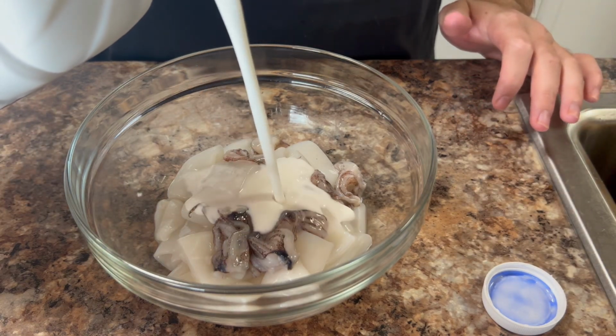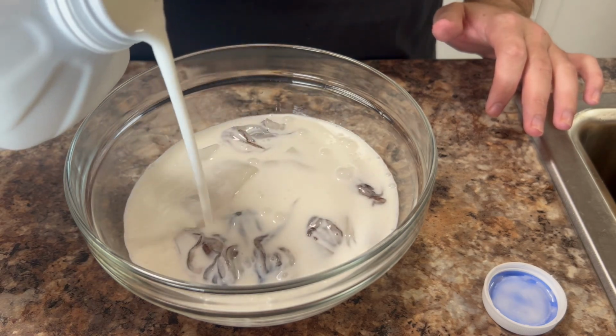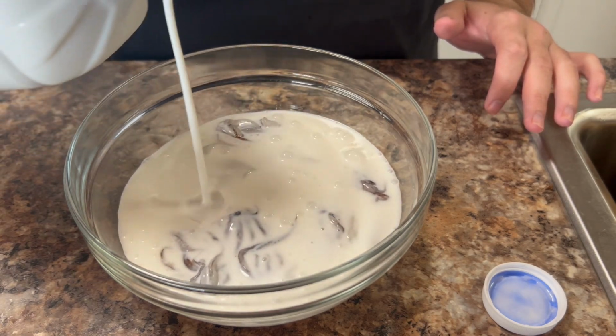Alright, after I cut up all my squid, I put it all in this little bowl, and I'm going to cover all of them with buttermilk. Now, what the buttermilk will do is that it'll tenderize the squid.